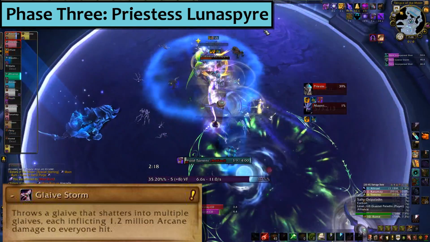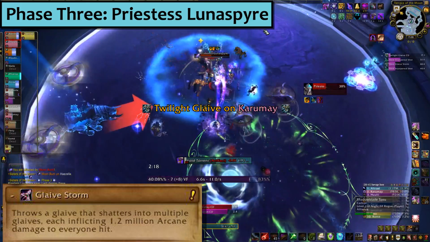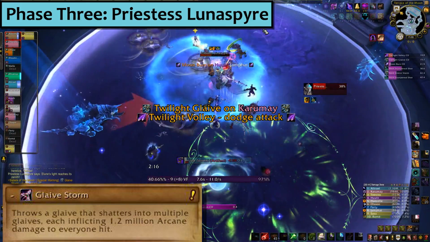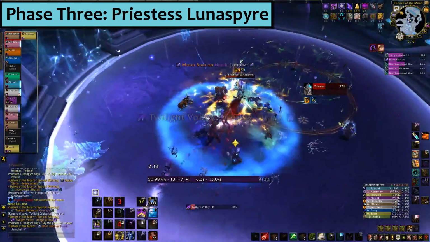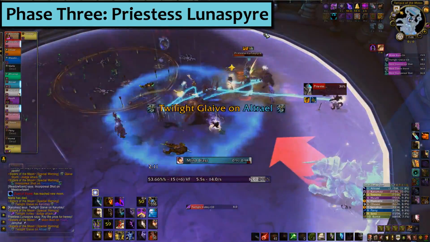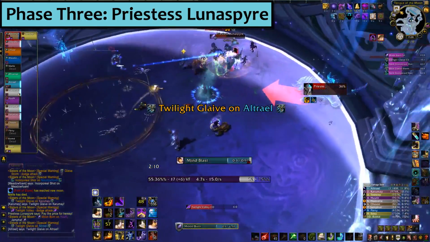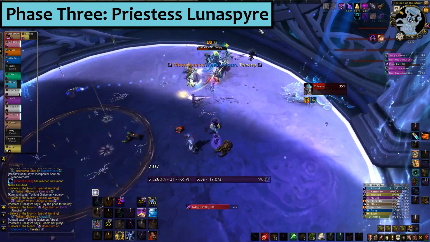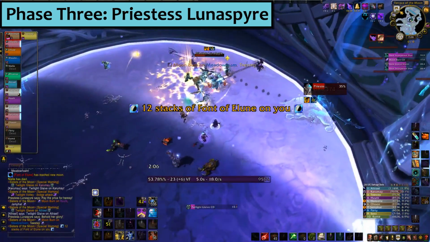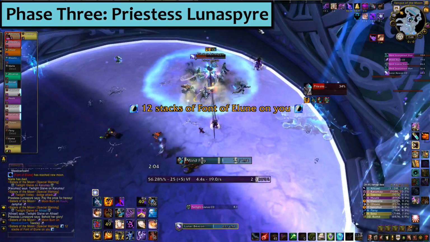If you eat a glaive, it'll shatter, kind of like in Glazer from Vault of the Wardens, so stay clear of the center of the room to make it easier to scooch. Phase 3 Moonstrike will keep tossing out Twilight Volleys to dodge and Shadow Shots to further irritate healers. All in all, Phase 3 is a hectic race to the finish with a lot of movement required to stay safe. I promise that once you're doing it, this fight is easier than it sounds on paper.